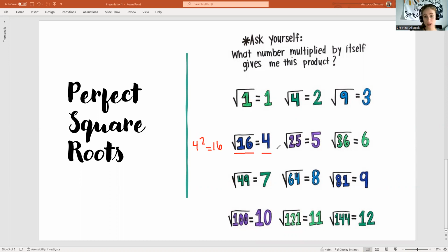This will be even more of a benefit because, when you see these square roots, being able to recognize that the square root of 81 is 9, and being able to do that quickly will be a big benefit. So make sure if you don't already have these notes down that you've paused and taken a screenshot, or you've jotted them down so you can work on memorizing the perfect squares and perfect square roots 1 through 12. All right, now let's head over to IXL so we can see how this is going to help us with our non-perfect square roots and how we can use that to assist in our estimation.